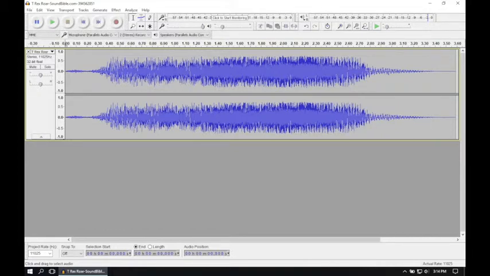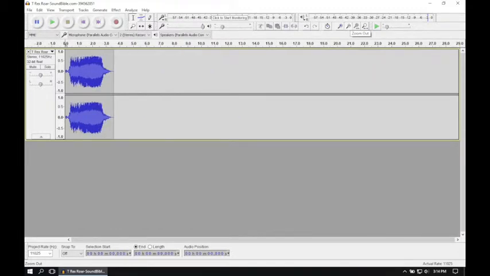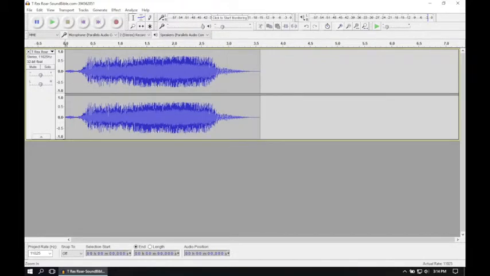Now I might also want to actually duplicate the sound. I might want to have it play once and then play again. And I can do that in a number of ways. The easiest way is to zoom out on my file. And this will show me on my bar at the top the number of seconds that are going by, and I can zoom in or zoom out where appropriate. So at the moment my clip is about 3.5 seconds.